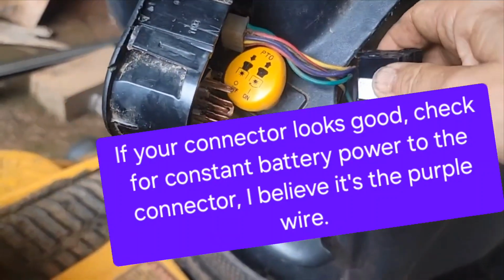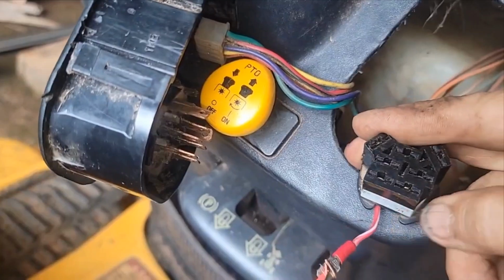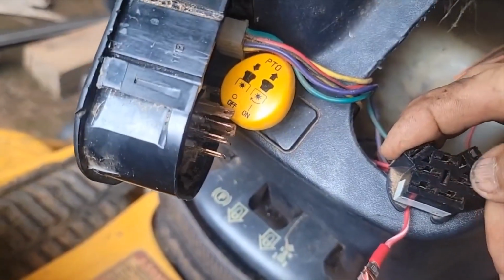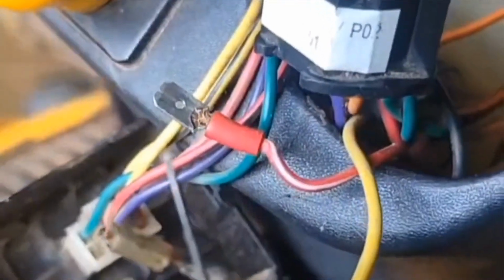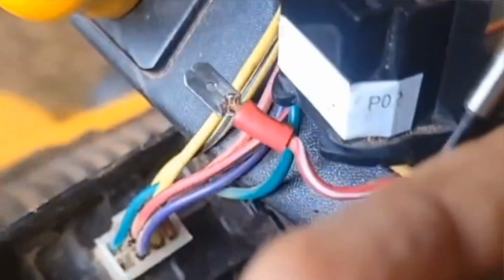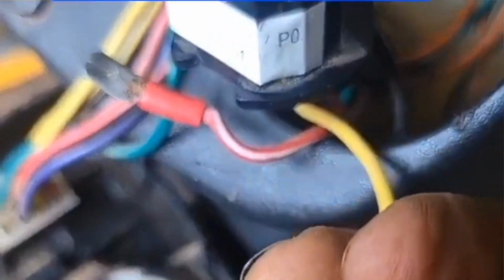Alright, so I figured out what's happened. All these wires back here have been crimped on to the female terminal, and then the female terminal has been pushed up in here. So the only way to fix this properly is to get that female terminal out of there. I took a very small screwdriver, as small as I could find, and I put it in right in this opening right here. So I've done a sample on this yellow wire.